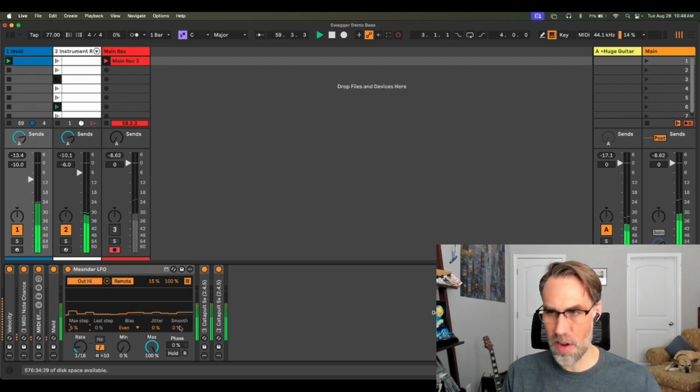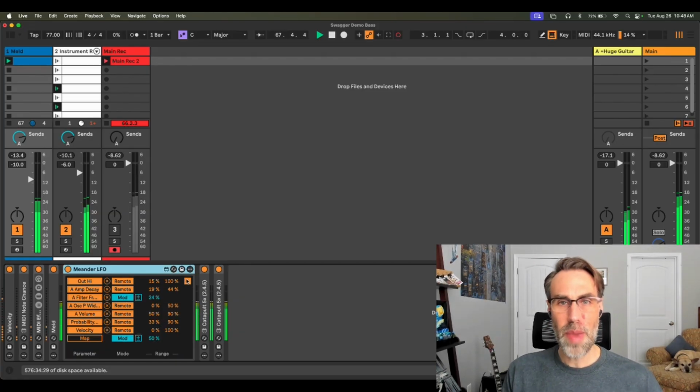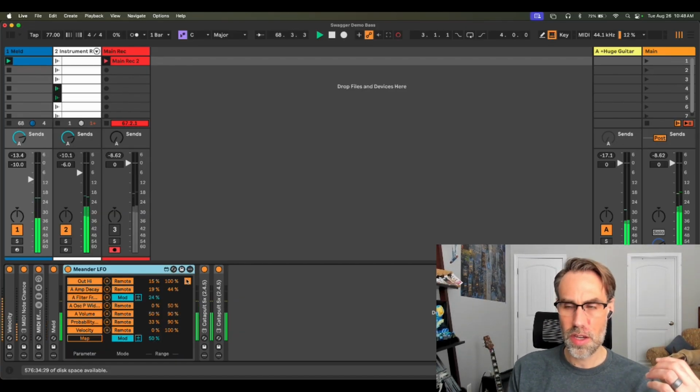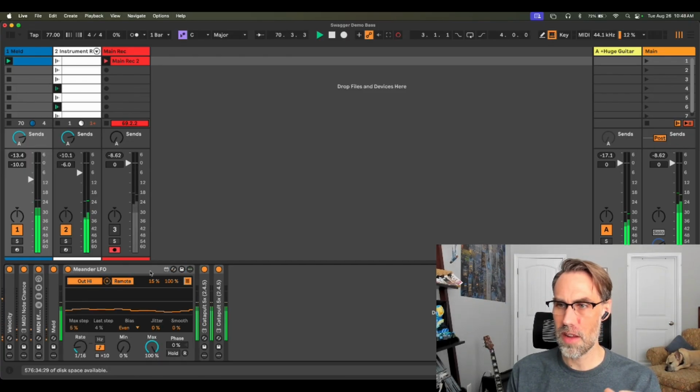Just like the standard LFO, you also have the smooth parameter and the jitter parameter if you wanted to make things a little bit more wild or smooth. On the mapping page, you can of course control the range for each mapped parameter, just like you can on the standard device.